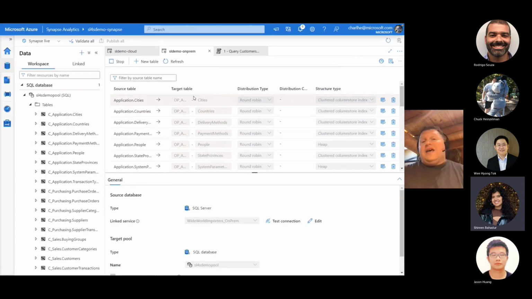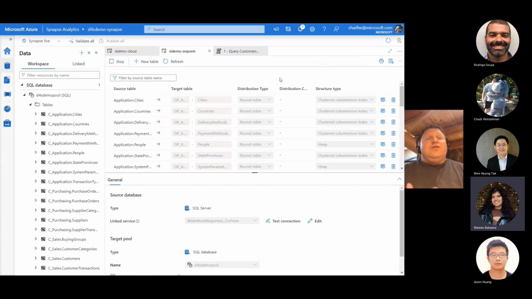I have the source table, and I can specify the target schema and table name that I want to use. Since I have identical schemas in two different places, I'm bringing them into a single dedicated SQL pool. So I'm giving them different schema names on the way in, and then I'm using views to union those two sources together to get my output, which you'll see a little bit later.